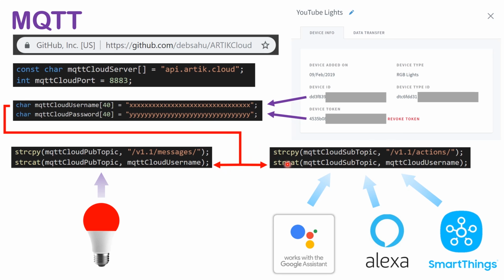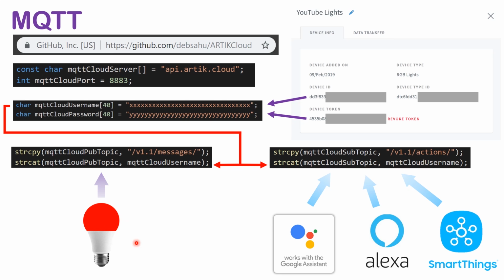Basically, your username is being used in these topics, so this is going to be different for every device. Every device that you create, you need to go and upload these two values for that particular device in here. What this will do is you can get information from your assistants to this topic and act upon it. And if you want to send the state of your device, you just send it to this particular topic. This way your assistants can get information on what the state of your lights are.